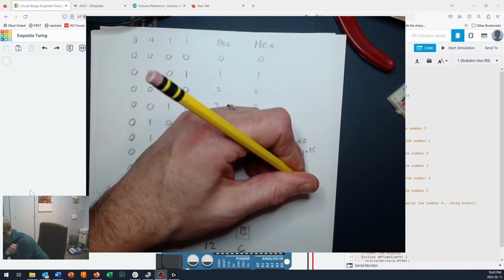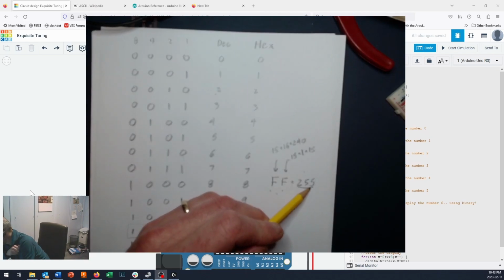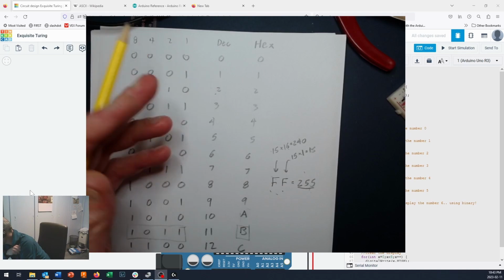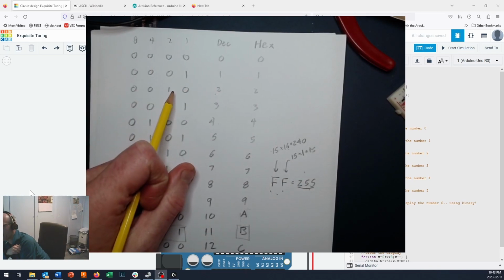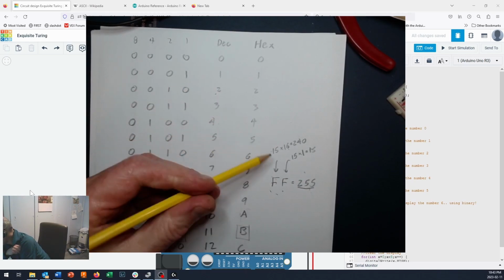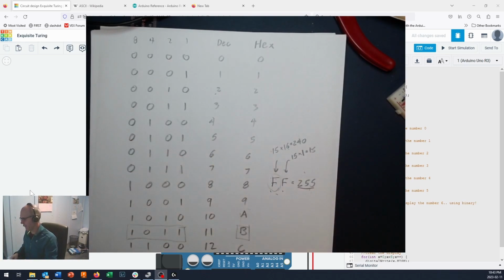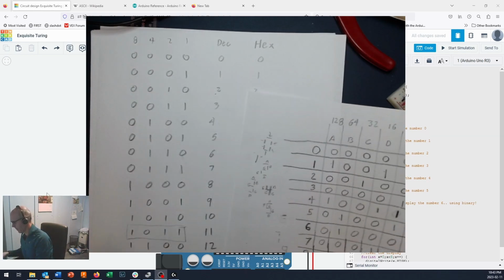240 plus 15 gives me my 255. Now, in decimal, that would require an extra digit to display. It would take up a whole bunch of space on the page. It wouldn't print out neatly. But most usefully with this, I can take a look at any of my binary codes right here.